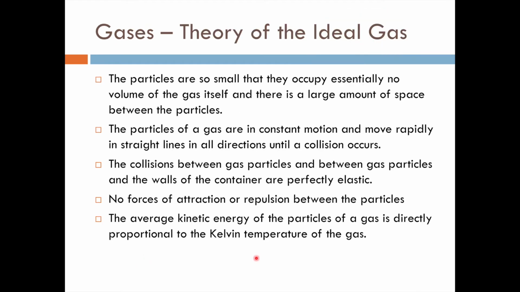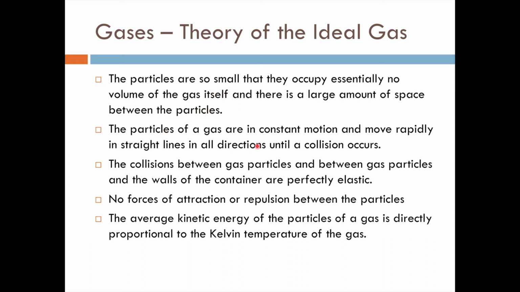So now the gases. The gases have 5 points to their kinetic molecular theory, and this is for an ideal gas. Now remember that an ideal gas is perfect and never exists. It only exists on paper, but it is what we assume about gases. We say that they're so small that they occupy no space at all. They're teeny tiny. The particles themselves don't actually occupy space. It's the space in between that is making up all that space.